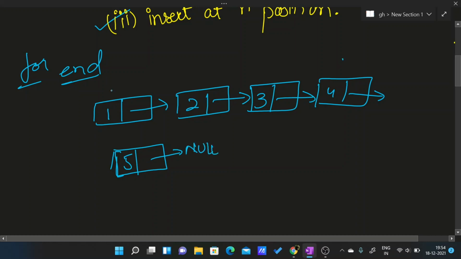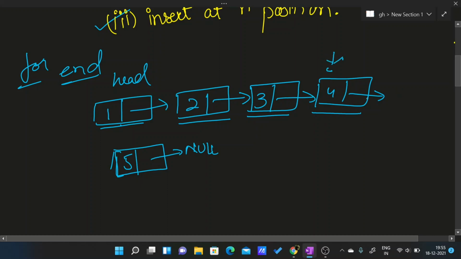Now to reach here, as you know, we are always given the head of the linked list. We have access to this head only. So we will traverse through our linked list. From node 1 we will go to node 2, then node 3, then node 4. As we see that node 4's next is null, we know that this is our last node.